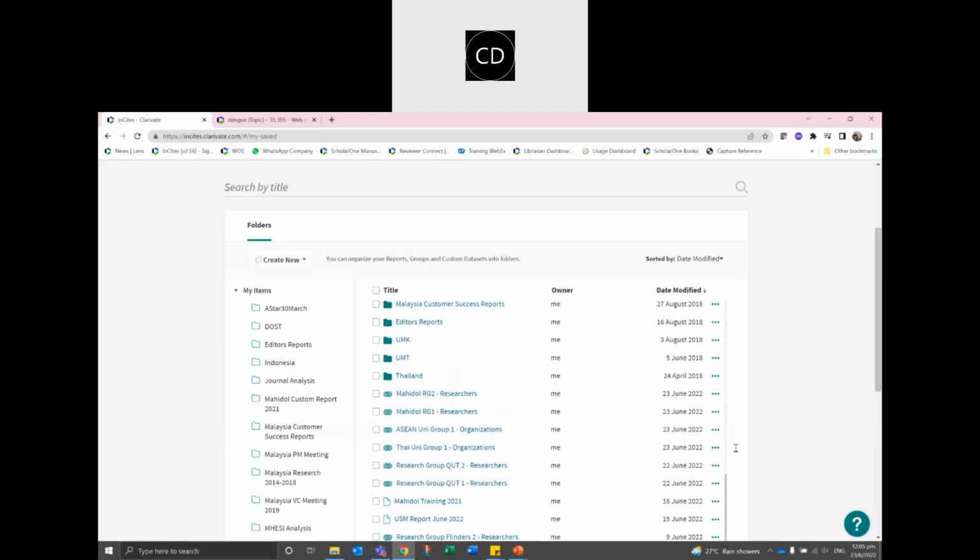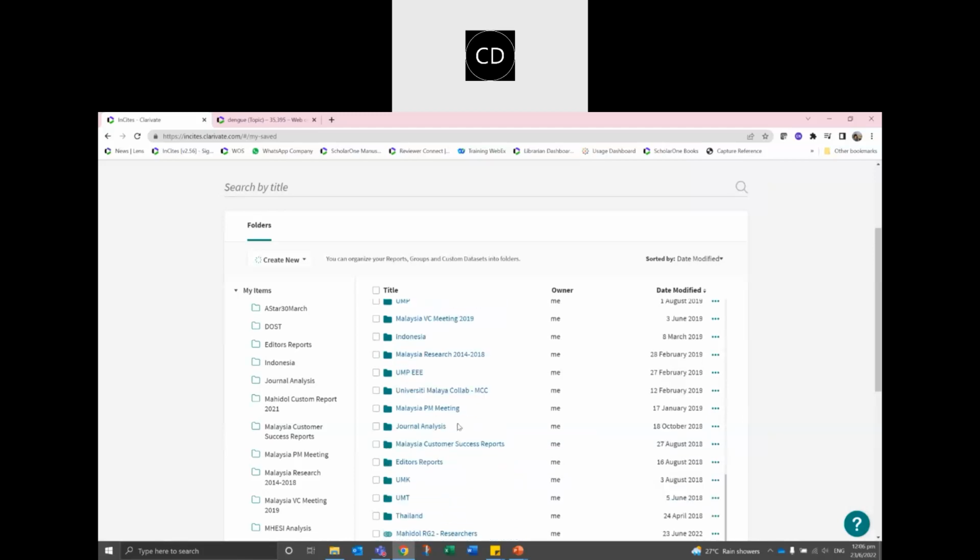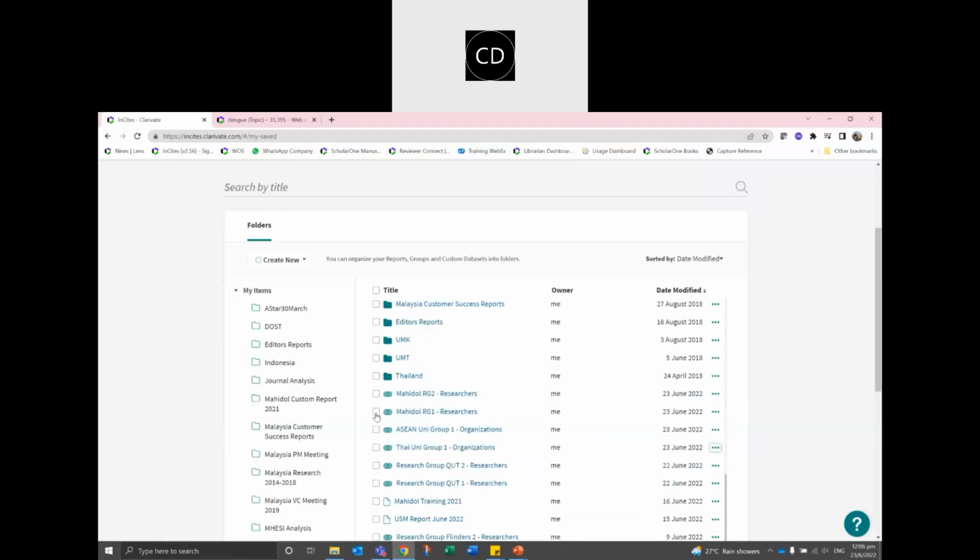In the event that you want to remove some of these groups, you can edit the group items right here or delete. Okay, so any of this can be deleted. You can also do a mass deletion. So if I want to just remove all these different groups, I can select them.